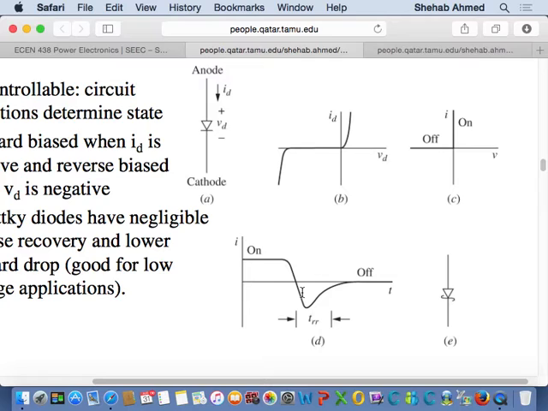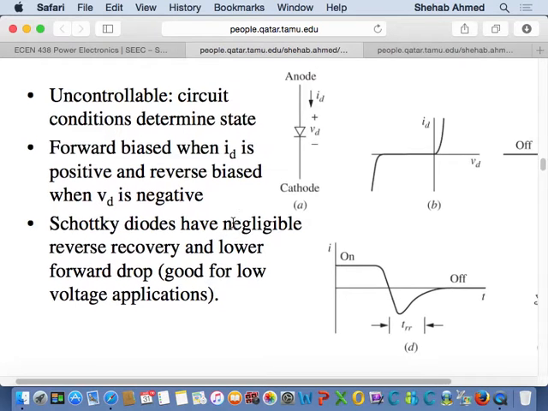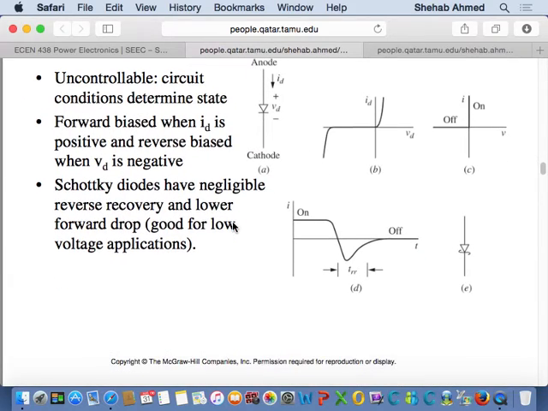That's on the cheap side, right? Then you go on the expensive side, you use silicon carbide, or if you're building a low voltage application, you can also use what is called a Schottky diode. I think I wrote that here. Yeah. Schottky diodes also have negligible reverse recovery. So Schottky diodes and silicon carbide diodes don't have reverse recovery time for all practical purposes. Okay, that's diode. Any questions?